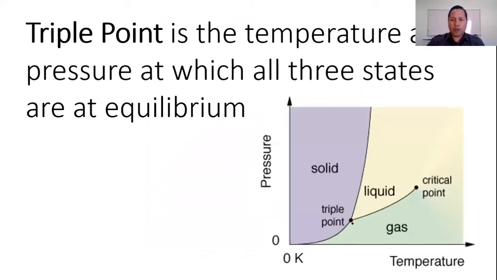The triple point, you'll find it in the diagram here on the bottom left corner. The triple point is a point where the temperature and pressure are such that all three physical states could exist and they are in equilibrium. That is a bit of a strange point because you could see ice cubes that are boiling, and it says boiling ice cubes. Yeah, it looks very strange. So that is the triple point. All three, solid, liquid, and gas, exist in equilibrium.